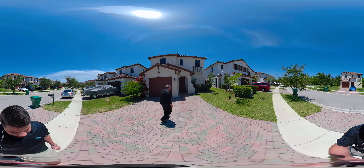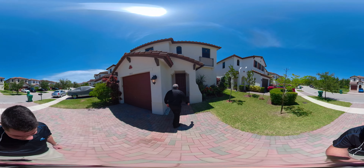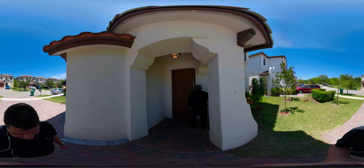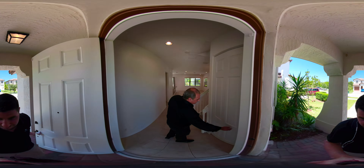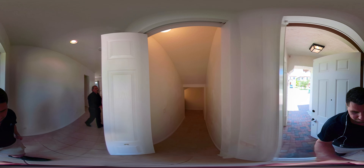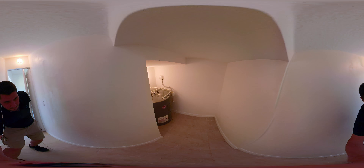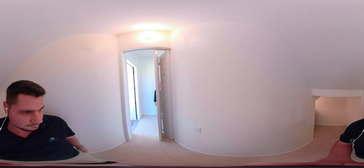Freshly painted home, ready to move in and make your own. We're walking in — we have our pavers outside. As soon as we walk in, we have a little storage area to our right. It's very deep, and your water heater is in there as well. You can store a lot of things in there.